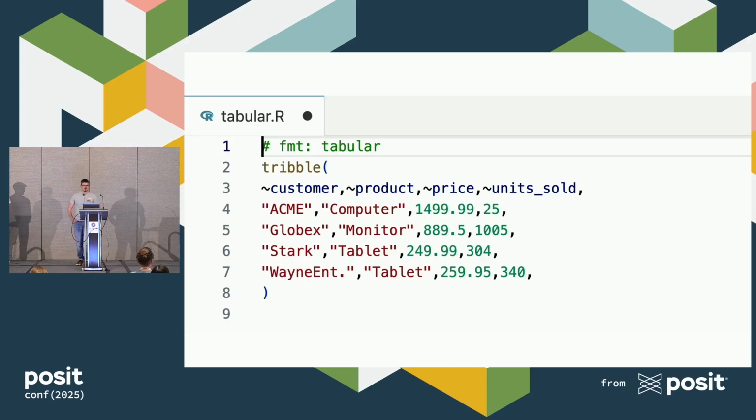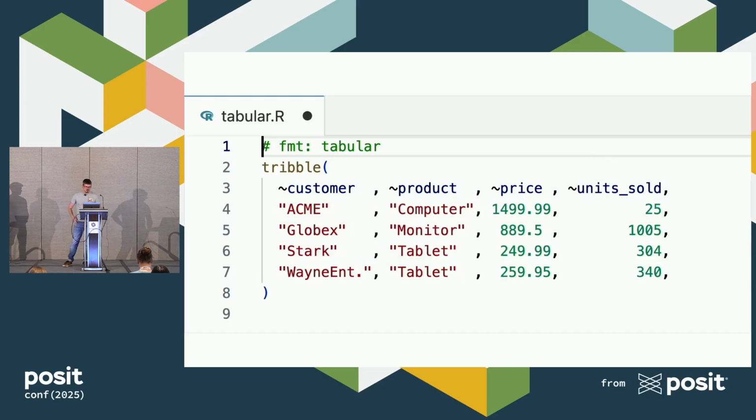Now, magic commands are not only for turning off the formatter, and we are starting to look into new ways to specify how to lay out code. And one feature that is currently in development is a tabular directive. And that's going to be extremely useful with tribble calls, for example. So if you don't know, tribble is a tidyverse way of creating a data frame where you enter tabular data in your script. And historically, it's always been kind of a pain to format these tribble calls because you have to manually align all of the columns.